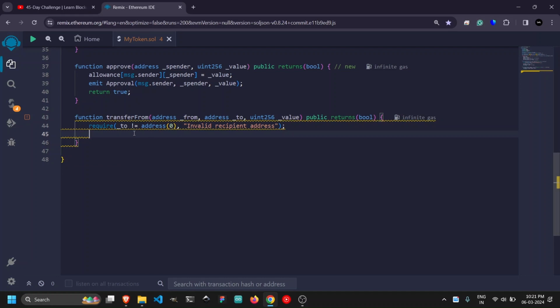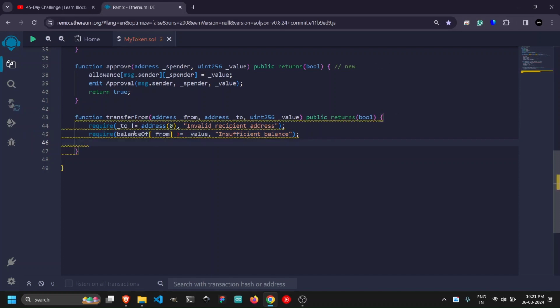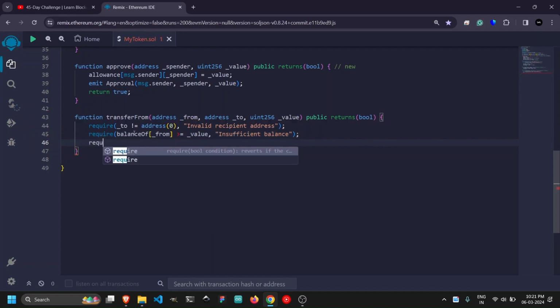And the second check we are going to write is require balance of from, because we are sending from the from address. Here the _from balance should be greater than or equal to _value. Insufficient balance. Okay, so now the third check is the allowance one.